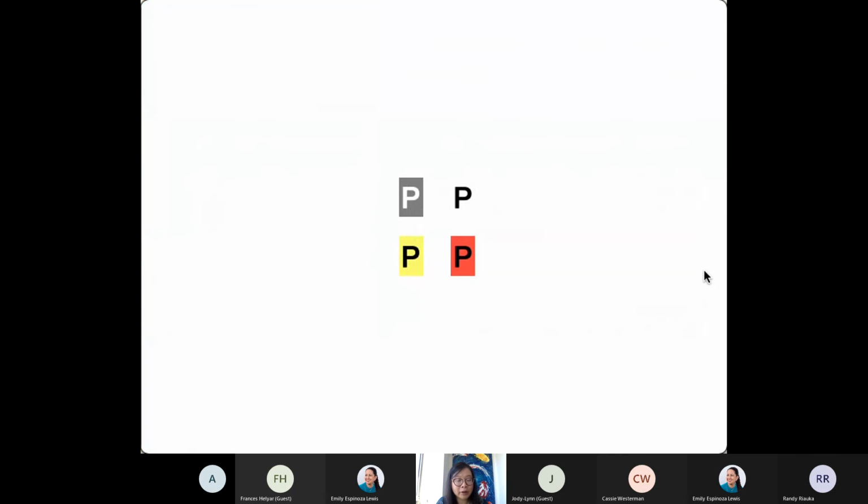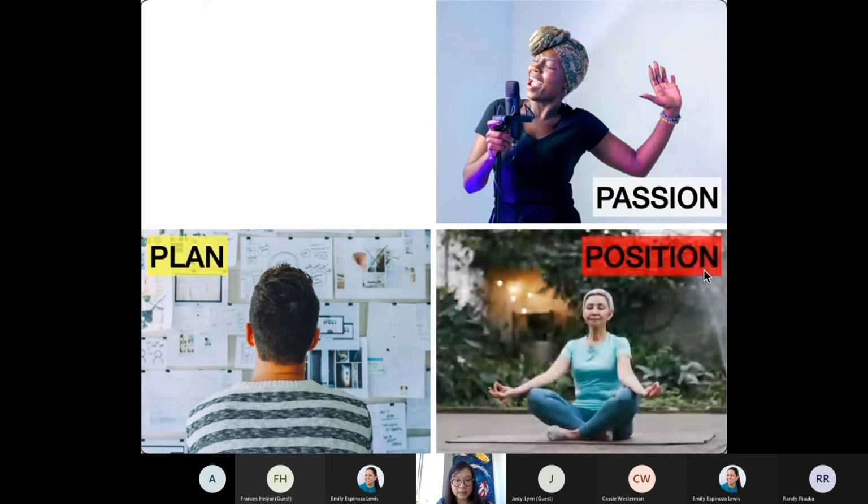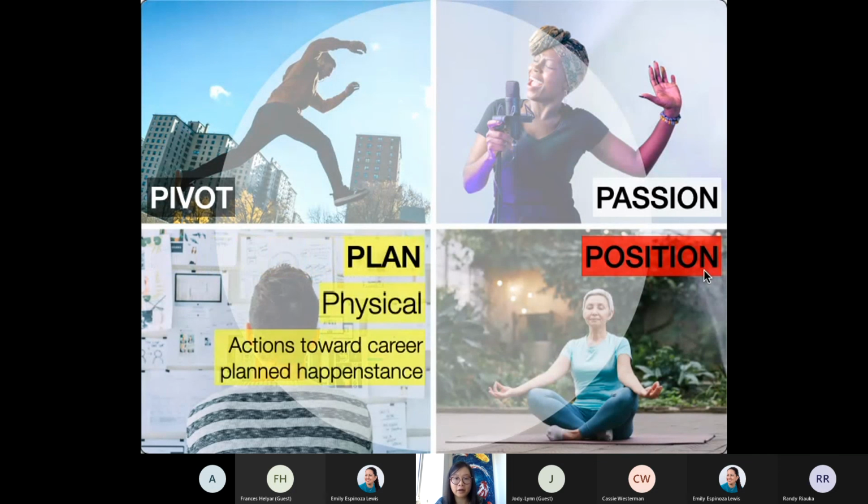And then one more intervention that's content related that I'll show you as I wrap up is the 4 Ps. So as part of the course, I also weaved in Indigenous ways of knowing into the course. So the 4 components are plan, passion, position, and pivot as well. So each week in the last month, I got students to reflect on one of those components, and they are mapped onto the medicine wheel.